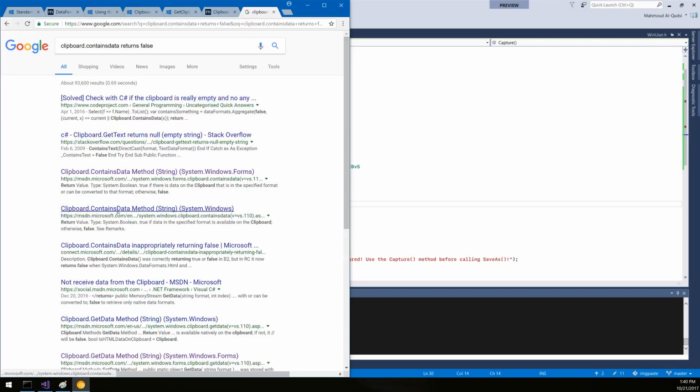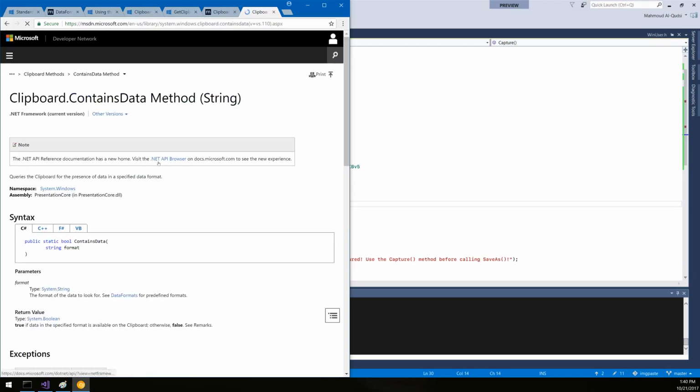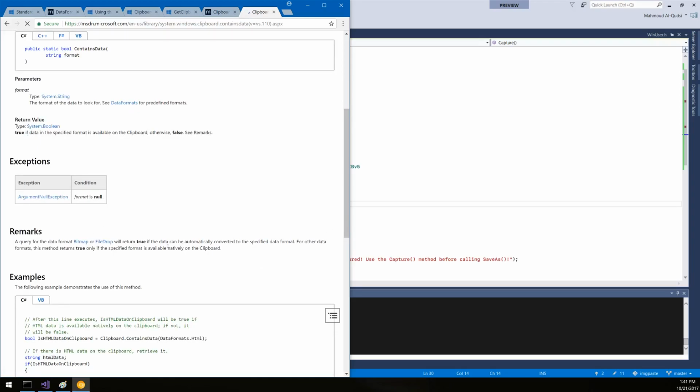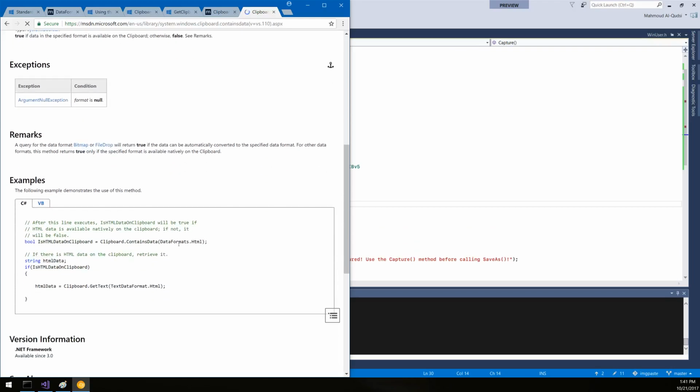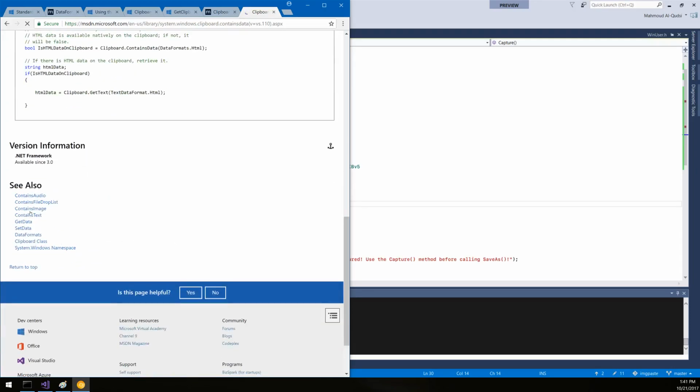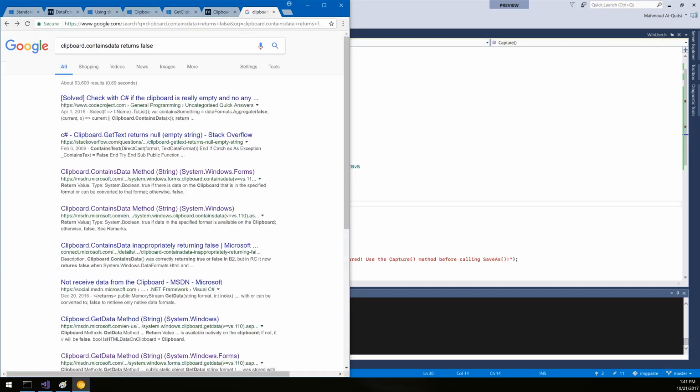A query for the data format Bitmap will return true if the data can automatically be converted to the specified data format. Well, for other data formats, this method returns true only if the specified format is available natively on the clipboard. But we do know that it actually contains an image. So this is a bit of a problem.